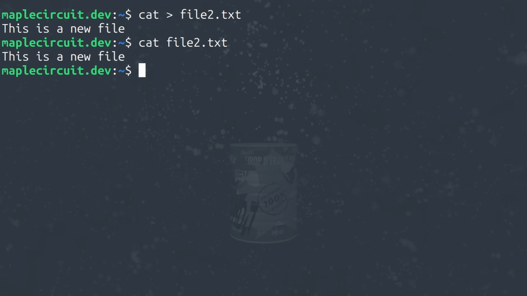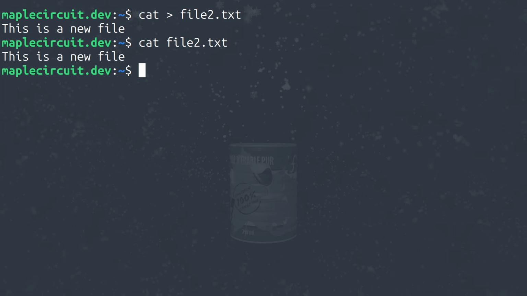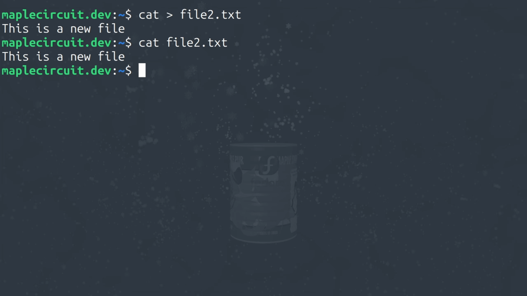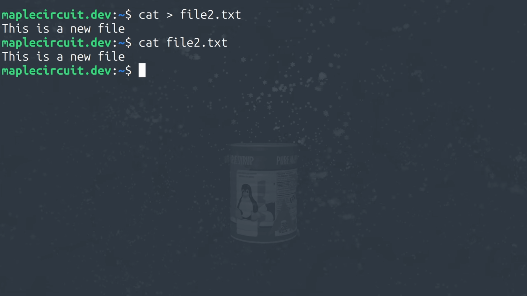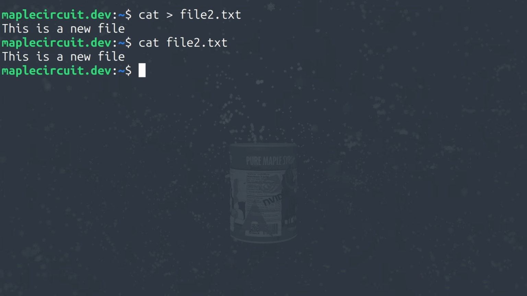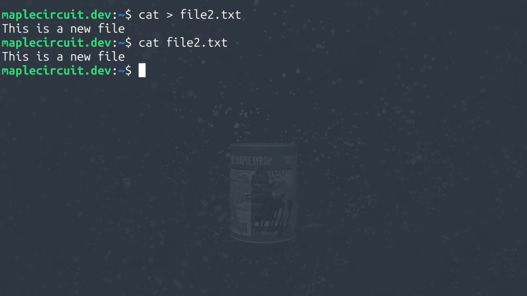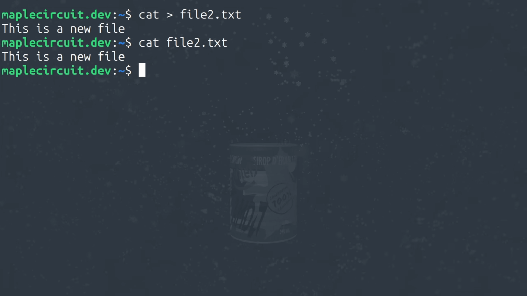If you wanted to know how to get out of cat, it's Ctrl-D. That's the way that you can quit cat while you're writing. But if you want just a simple way to write a file with whatever information you want, without nano, without any standard text editor, well, you can do it through cat.